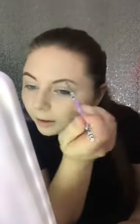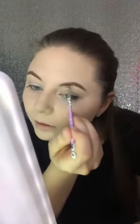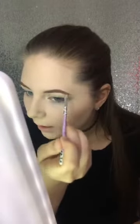My friend said this stuff lasted her forever — look how much is in there! I might go back later and think I was a little heavy with the brow pomade, but it's my first time using it. I'm not sure if I like it with this little synthetic brush — the other one was a natural hair brush, so maybe I'll try it again with the natural hair brush and see if I like it better.